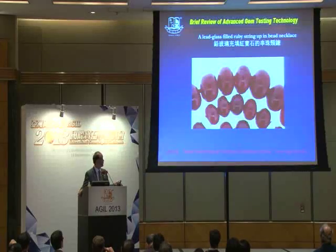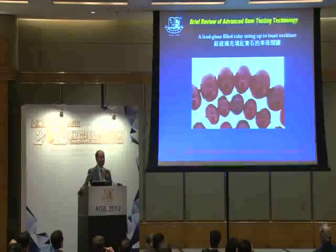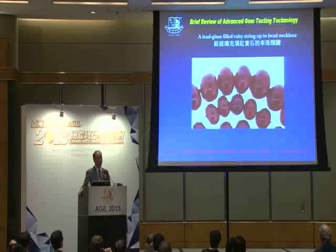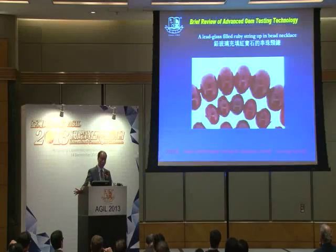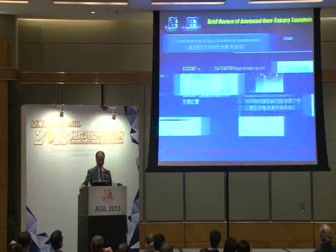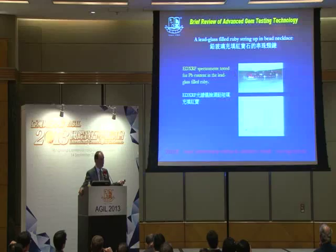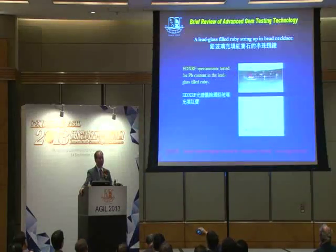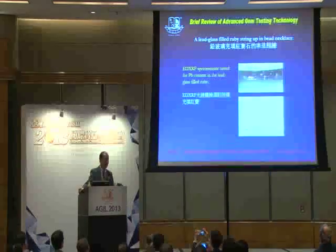Like this necklace — we sent it to us for testing and it does not have any color flash, but the stone is heavily included and it is not very clear. The client declared that the necklace is approximately around one quarter of a million Hong Kong dollars. For ruby, it is not expensive as there are many, many pieces in the necklace. But when we put this ruby necklace through our EDXRF, we found quite high lead content after the X-ray fluorescent analysis. So for such a large piece like a necklace, it is easy for us to test whether it contains a high content of lead in the composition.